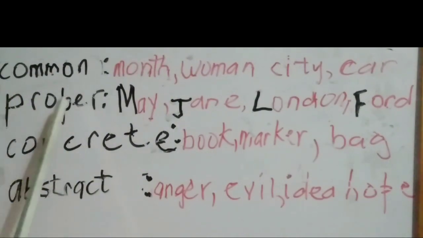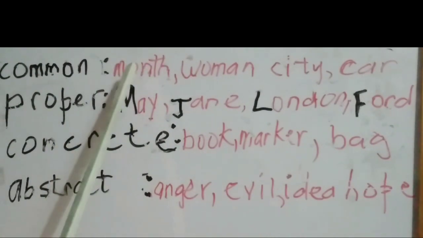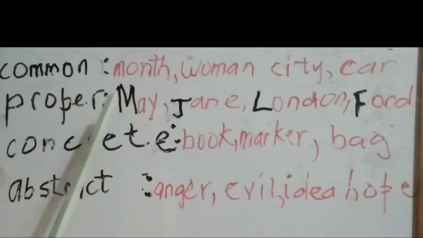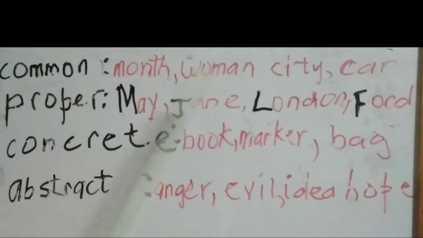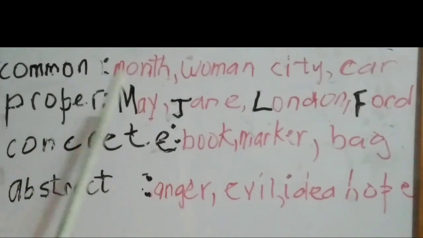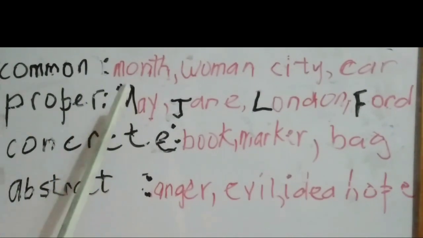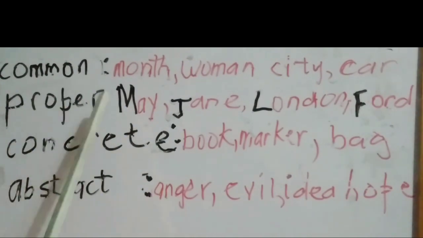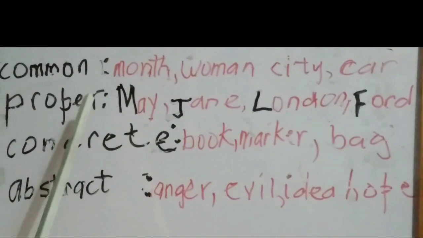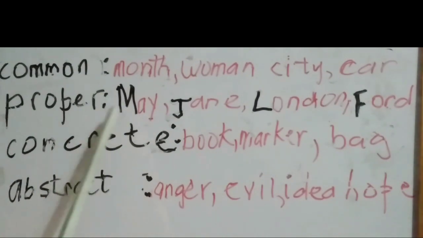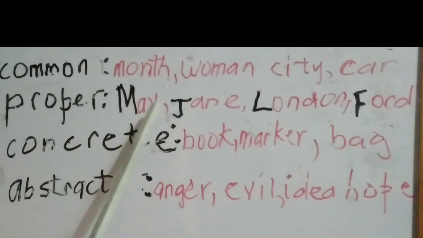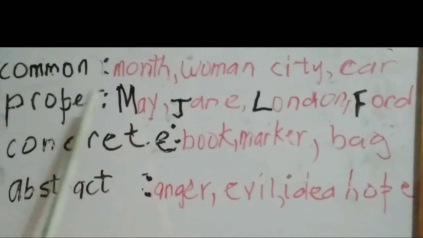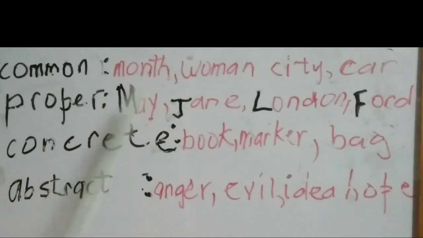When you go on to proper nouns, by the way, they begin with capital letters. Now we're going to move on to proper nouns. Proper nouns are specific names given to people, places, animals, and things. For example, we talk about months. The month that we chose was May, but all 12 months of the year begin with a capital letter because they are proper nouns. Days of the week as well, all the days of the week begin with a capital letter. Monday, right. All right.